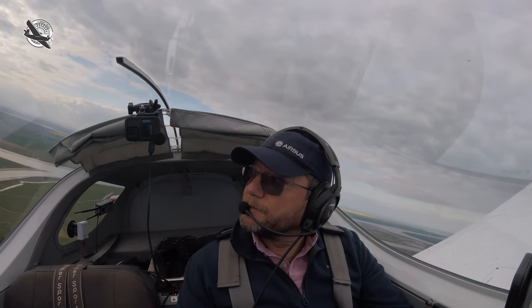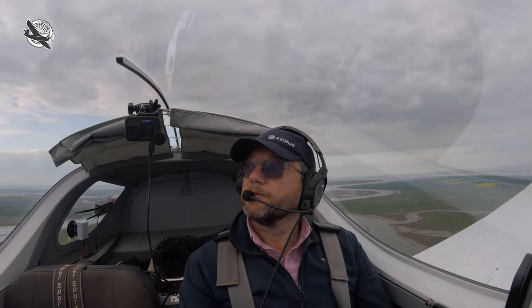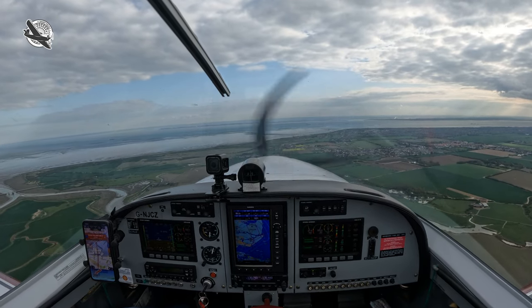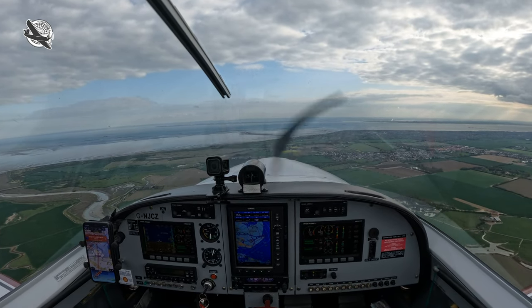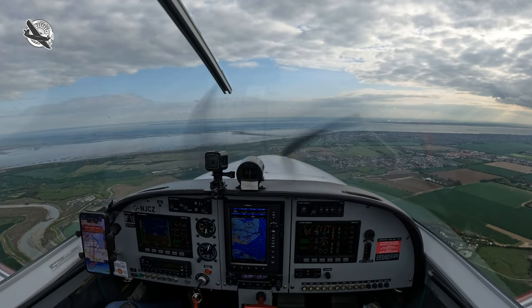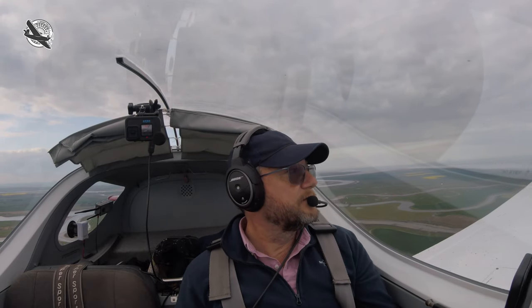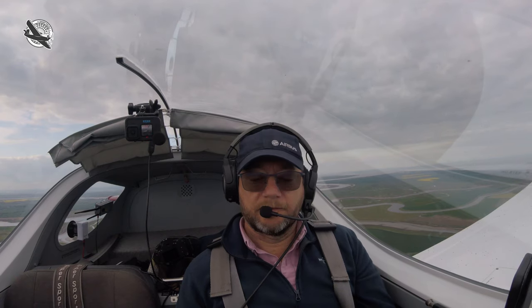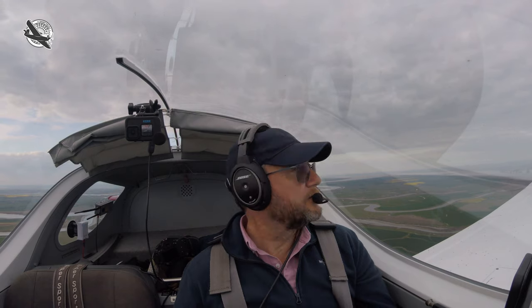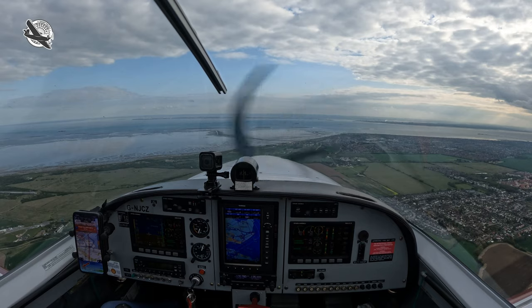Flying into these strips for the first time with no charts requires careful planning using all the tools you can. But my best advice would be to find a pilot that flies a similar aircraft to yours who has visited the field to give you their experiences of it. I would also advise choosing a benign weather day for your first visit - you don't want the added stress of fighting the wind or struggling with poor viz. These places really help with all your flying skills including planning, situational awareness and aircraft handling. But remember, if at any time you don't feel confident, go somewhere else or try another day.